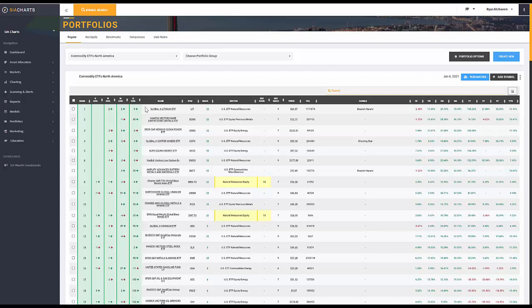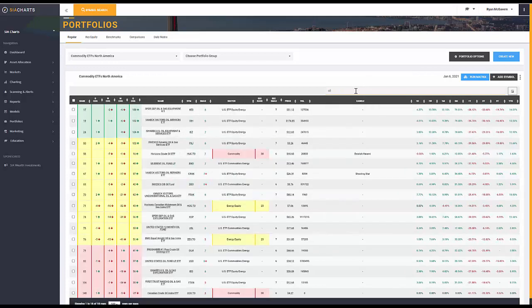Rare metals and a copper miners ETF take up the 2nd and 4th spots, respectively, which makes sense as copper was ranked 3rd in our futures matrix. Also, looking at spots 3 and 5, we could see that clean energy is the theme here. When using the search box for oil-specific ETFs, we see that only 3 positions are in the green favored zone. Positions 17, 19, and 24 are held by oil service and equipment ETFs. And not until spot 58 and 59 do we see the Horizons Crude Oil and Brent Oil Fund ETFs.